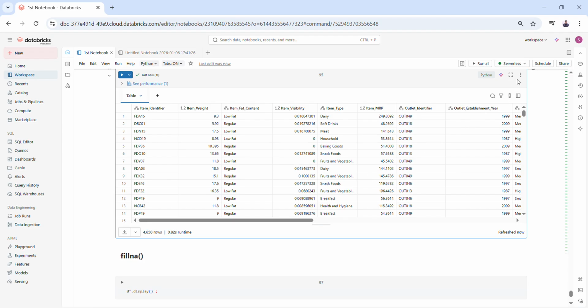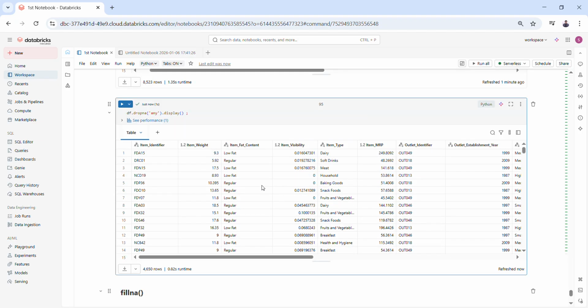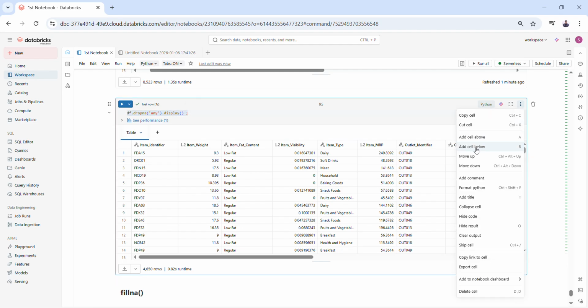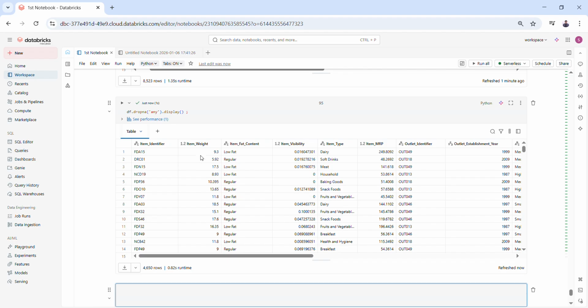It means the remaining 4000 records have at least one null value in any one of their columns. Okay, now I want to drop null values only where a particular column is null. For example, here item weight has some nulls, right?